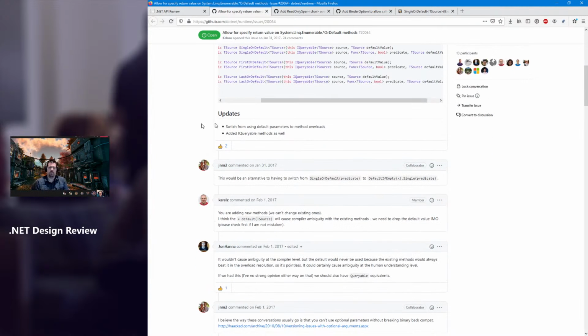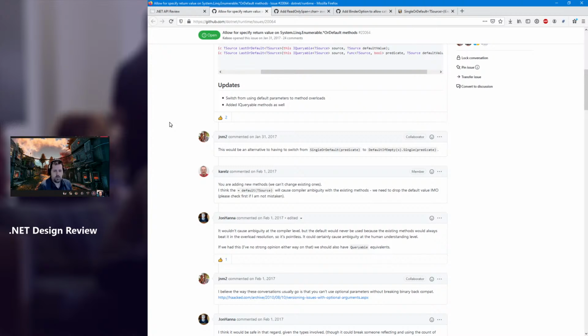I don't think that is completely equivalent, right? I mean, wouldn't you have to do Select predicate dot DefaultIfEmpty x dot Single, because you can't do the predicate after the DefaultIfEmpty. No, you would do First. What do you mean First instead of what? Oh, okay. So you're saying you do? Actually, no. Sorry, that wouldn't work. That is actually different.